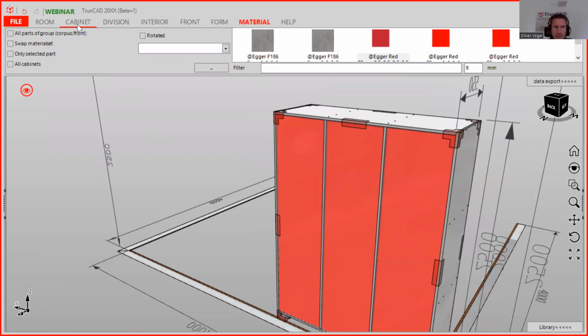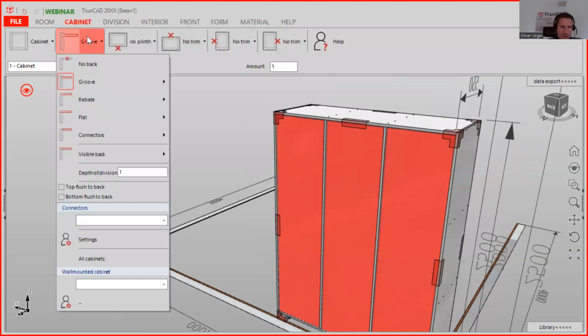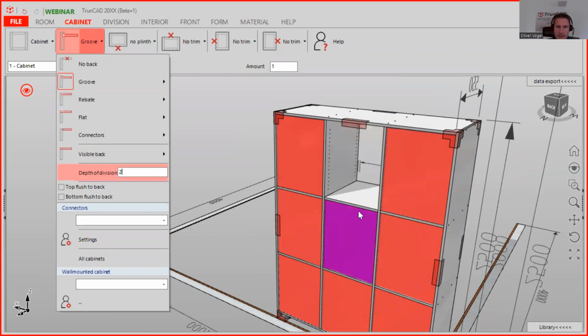That's why you need to make sure that you are on the cabinet tab, for the back panel options, that you have here depth of division 2. Then you see it's divided on the second level, and then it's working.